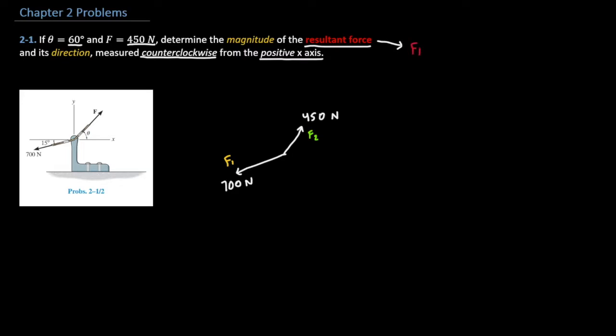Since we're trying to find the resultant force of these two forces, we're going to be using vector addition. So FR is going to be the vector sum of F1 plus F2. And again, since forces are vectors, this is vector addition.